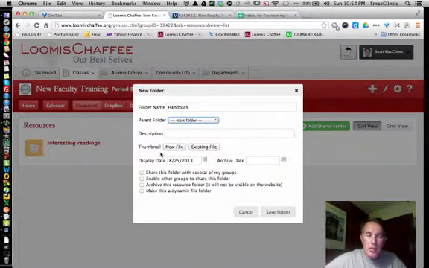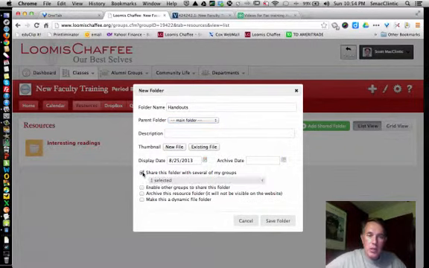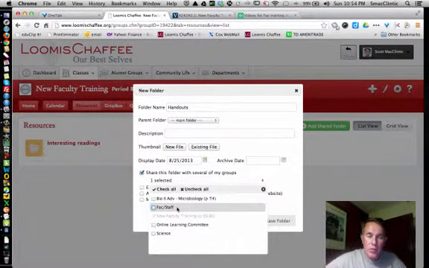There are some neat little twists here that have been added. You can load up a bunch of stuff and wait to publish or display it at a later date. The default is whatever day you've created the folder, but you can change when these resources will become available to the students, so you can get them up ahead of time and change the date when it becomes active. You can also share the folder with another group. As you know, you teach multiple sections of the same class. You can check this and it'll open up and allow you to select any of the other groups that you are administrator on to share the folder with another group. So if you put something in the folder, it'll go to all of those groups. It's nice so you don't have to upload it more than once.